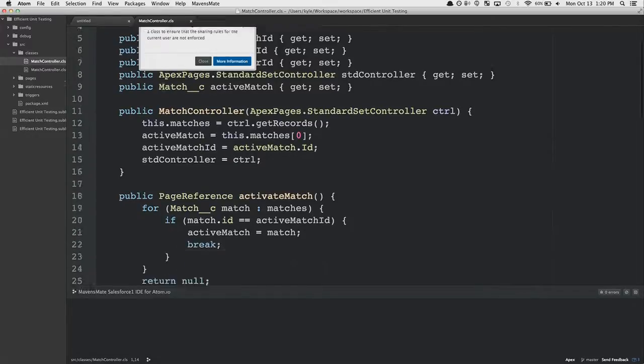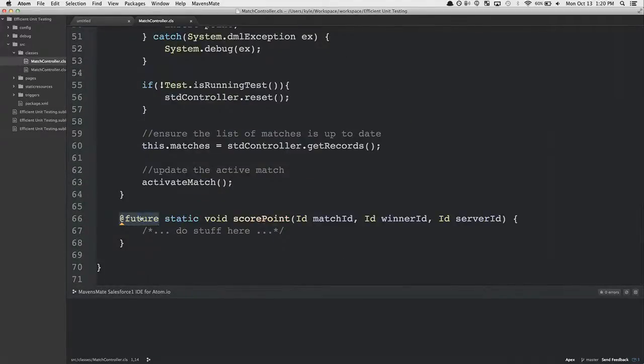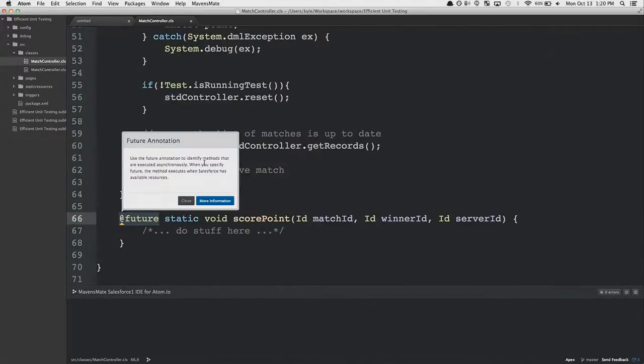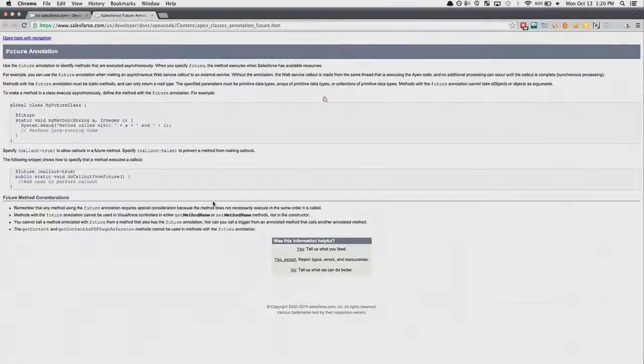If you scroll down, Kyle, you can see also we can call out annotations. For example, the future annotation. What's the implication of using future? And we can add a little link here with some additional information. And for example, in this particular demo, we can see that we're taking them directly to the documentation. But in the future, we have some really cool plans for this functionality where we can crowdsource this stuff and make it, again, as relevant as possible.